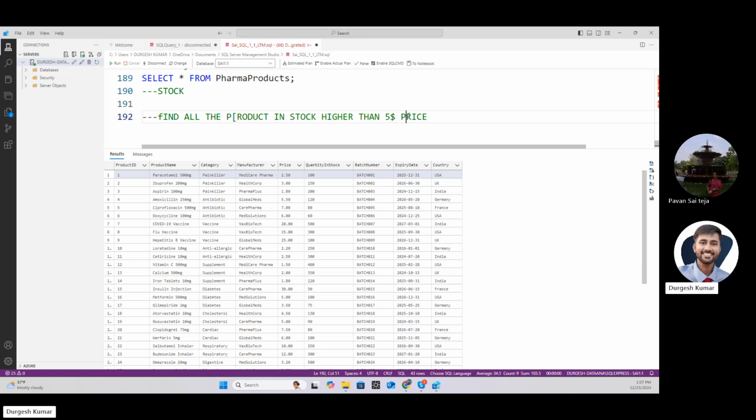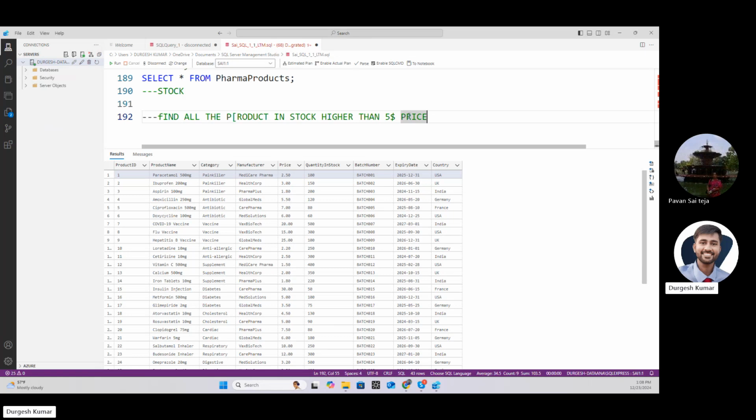Because it seems from this data that the product is about to expire, and we can't bear this loss by keeping the units in stock and letting them expire. So what we'll do is try to sell them at a discount, or with coupons and something like that. So that's why we wanted to understand how many products we have, which are those products where the price is greater than $5.